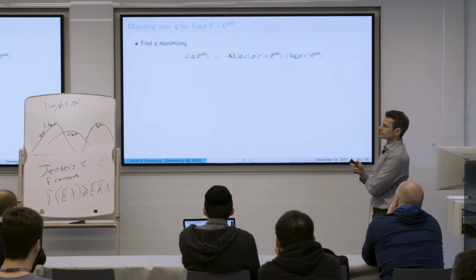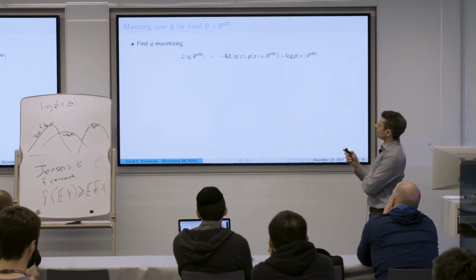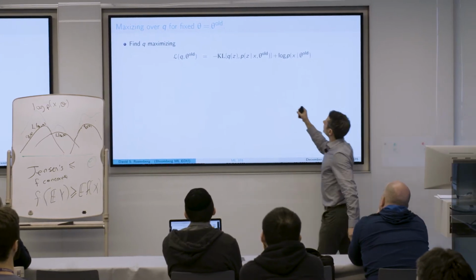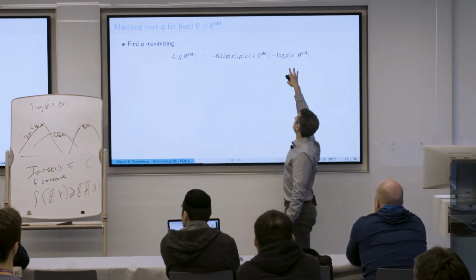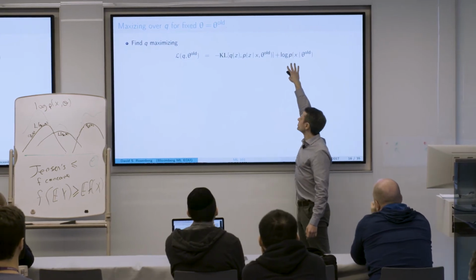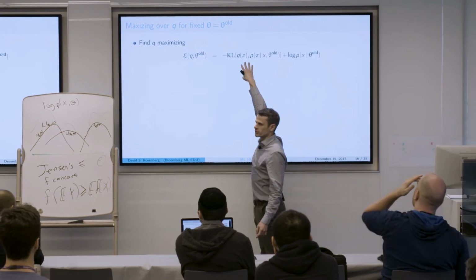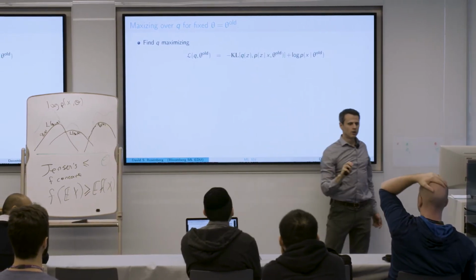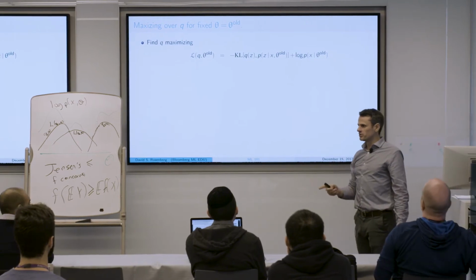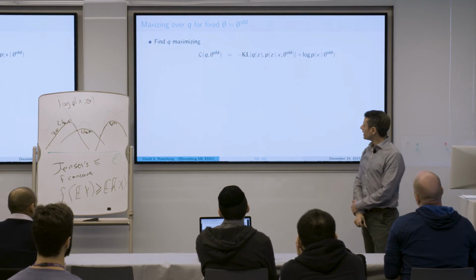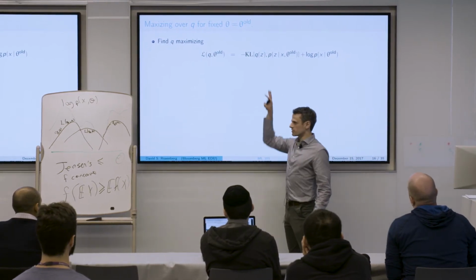All right. So for fixed theta, how do we maximize over q? So we have this decomposition on the right. And note that there's no q in the second term. So we only have to think about maximizing this first term. We know very little about KL divergence, but what we know is sufficient. What can we do to maximize the right-hand side, in particular this KL divergence term? Make it equal to the conditional probability of z given x and theta old.